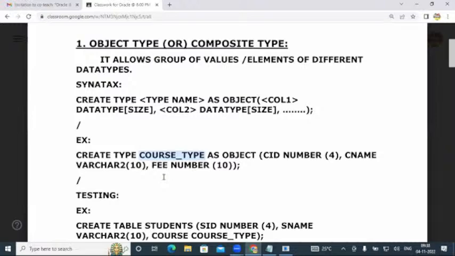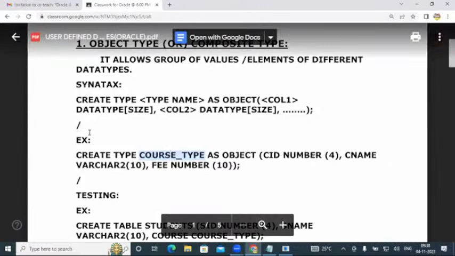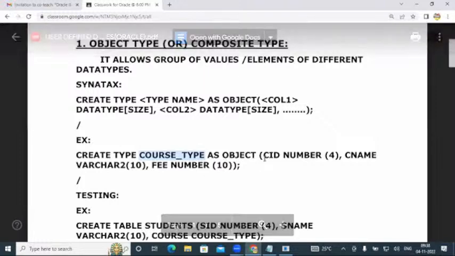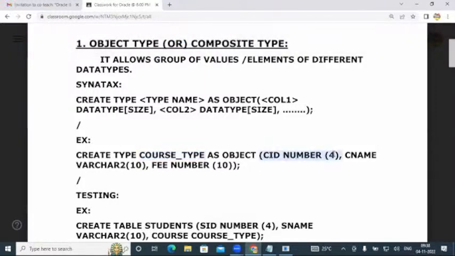So whenever I apply this data type on a particular column of a table, in that column I can store the values course ID, course name, and course fee.